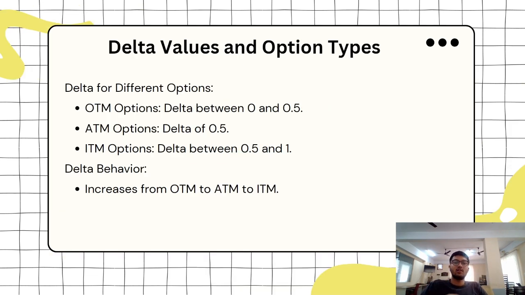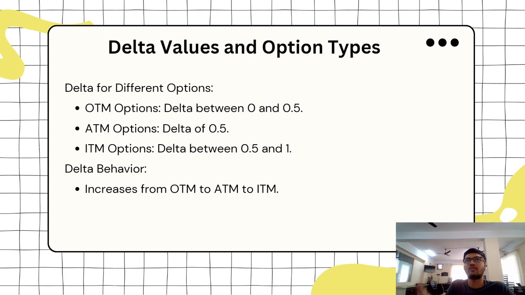So a delta between 0 and 0.5 will be an out of the money option. I was telling you that even if you are trading out of the money options, you'll make less money. Why is that the case? The case is because of delta. It has a low delta. So even if the price of the security moves, just assume that delta is the only variable affecting the premium. First assumption, I think I'm clear. Delta is the only variable that makes the option premium move. So for an out of the money option, delta will be 0 to 0.5.